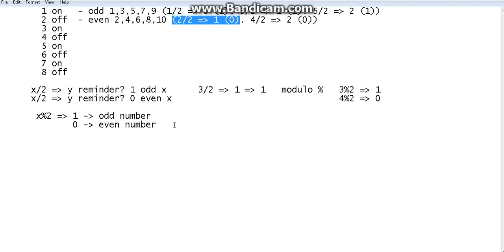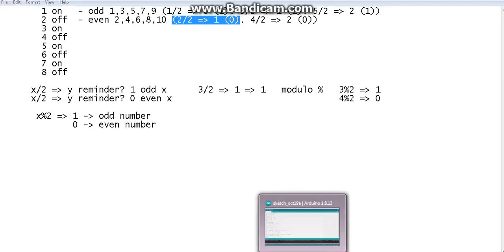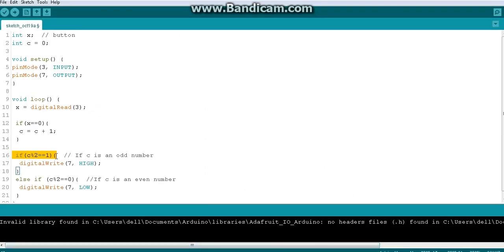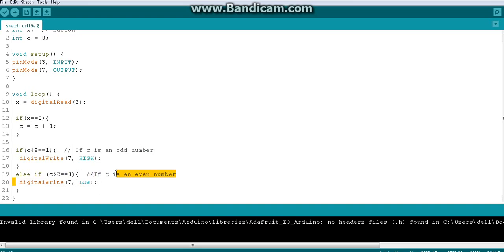0. It's obvious, right? So that means this if condition is false, so the area of the if condition will be skipped and it will check the else if part. So 2 modulo 2 means, as I said, 0. So else if part is true. So the program will come here and it will switch off the LED. So in the even state, it will switch off the LED and it will come here and read, let's say you took your hand off, and since you didn't press it again, this if condition will not become true. So C is still number 2.